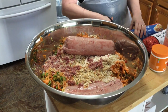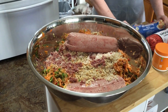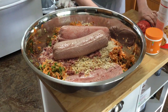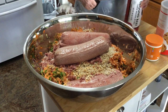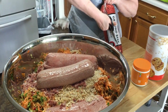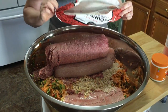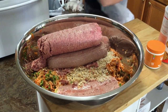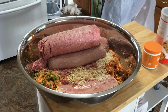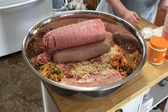I have a plastic apron on so I can just throw it away when I'm done because I always get this stuff all over me. And then my ground beef, which is probably going to be messy when I open that. So this is my first time making a triple batch. This is a 30 quart bowl. I looked at them on Amazon. They're really expensive. So if you can order it from like Kitchen Restock or some other restaurant supply place, if you're gonna do big batches, I suggest that.